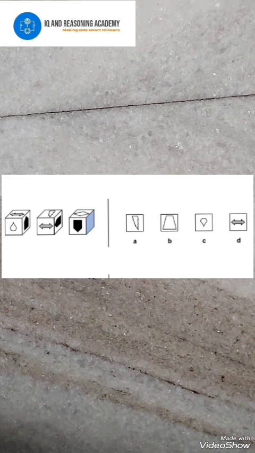Then you have the black shape which was there on the right, it's changing its direction now. From the second view, if you turn the cube which is there in the middle in an anti-clockwise manner, and then from top to bottom the black arrow will come to the front hand side, and at that time the diamond is on the top. When you turn it around, the drop shape which was there at the bottom shifts to the right hand side, and your correct answer becomes option C.